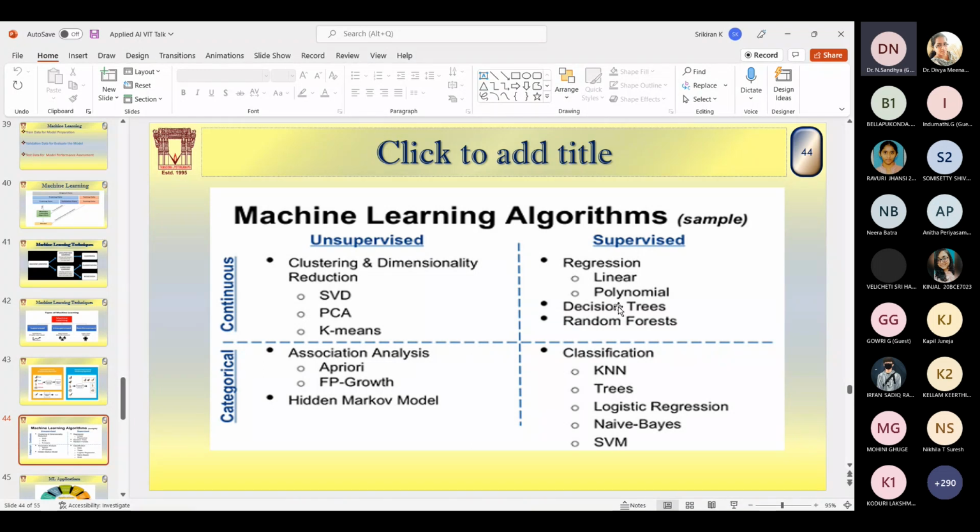Of course, maybe you all work with this, but there is one more algorithm that we need to look into, association analysis, where we have association mining, the Apriori algorithm, and the FP-growth algorithm. I would also say that Han and Kamber is one really good book where we all actually started with what is called data mining, which we are now calling machine learning algorithms. We have added on definitely with random forest, reinforcement learning, and all. But the core base knowledge we have already learned from Han and Kamber's data mining, where we have association mining, where we learn Apriori and FP-growth also. That is also part of your machine learning.